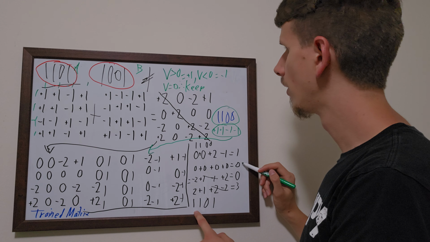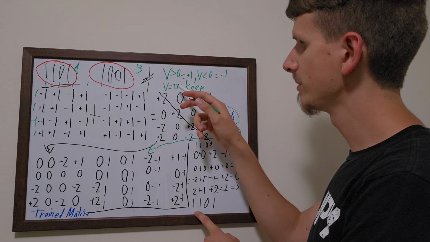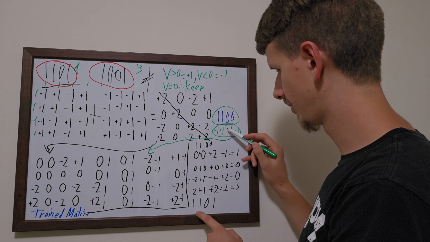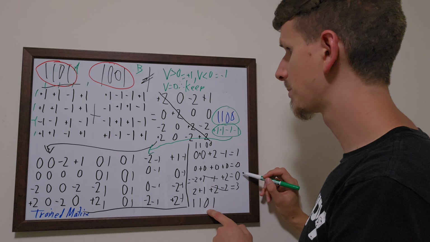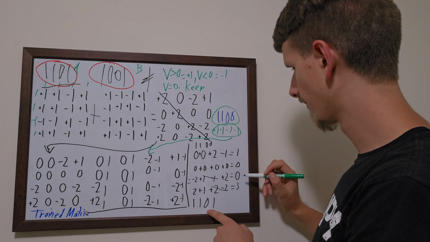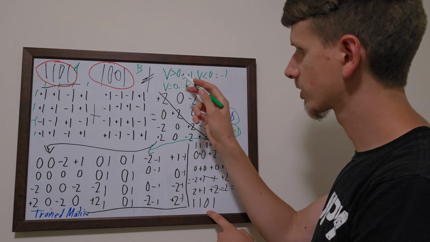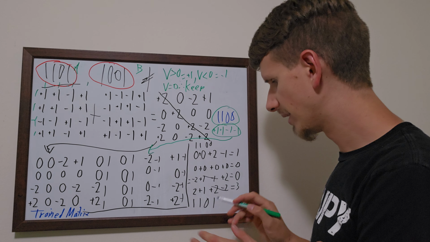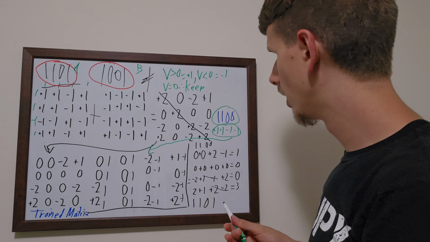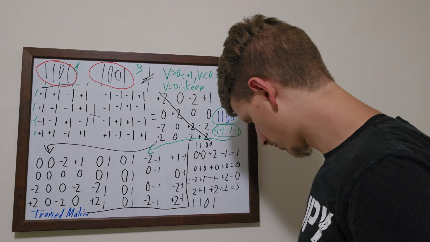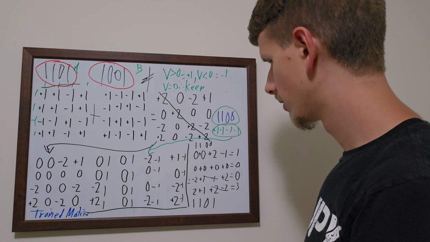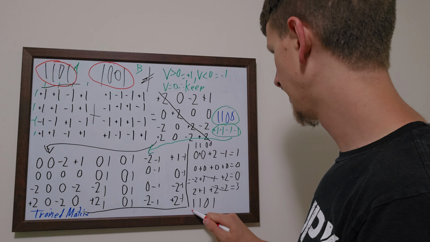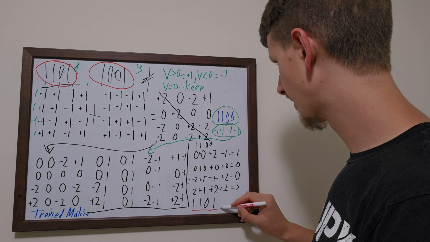And 0, that means keep the value of the input, which is a 1. And then this 0 means keep the value of the input, which is a 0 here. And then 3, well, that is greater than 0, so it's a 1. And voila. Almost as if by magic, we have our value A.